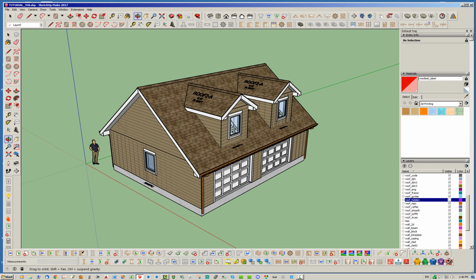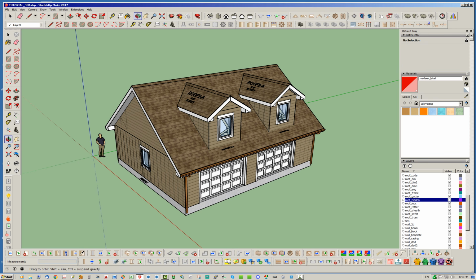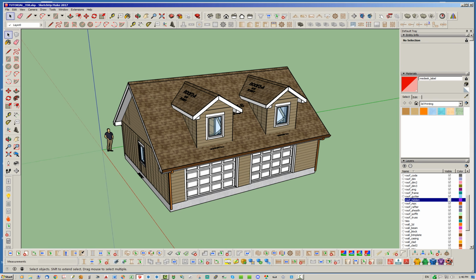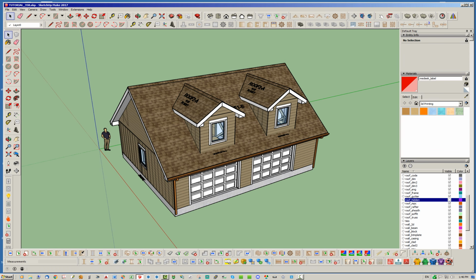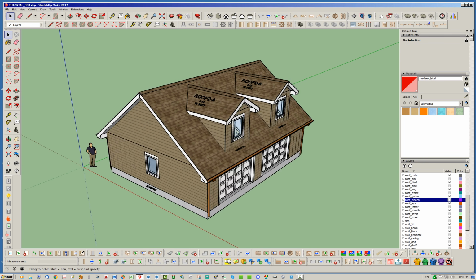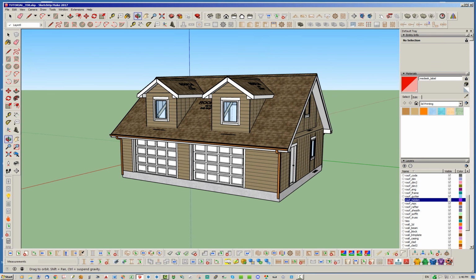Today I wanted to revisit this model that I recently used for the inclined wall tutorial for the wall plugin. As you can see, we have an attic truss set here with a small detached garage. I've gone ahead and put on the little dormer gable roofs and done a few other little things here, but primarily I just wanted to address what I call insufficiencies of the truss plugin when it comes to dealing with attic trusses and attic truss assemblies. And I've added two new features that I would like to further show and explain here in this tutorial.